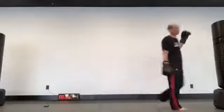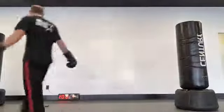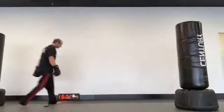Put our right side forward. Same drill, hands are up, strong base. Right side forward for a minute, go.